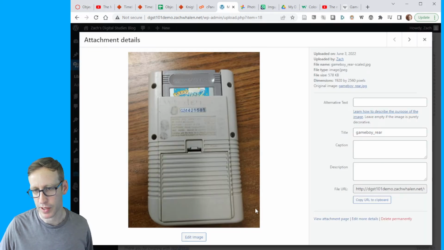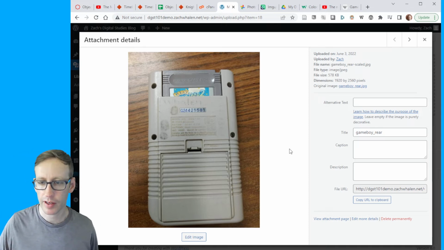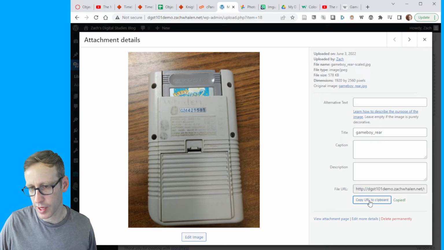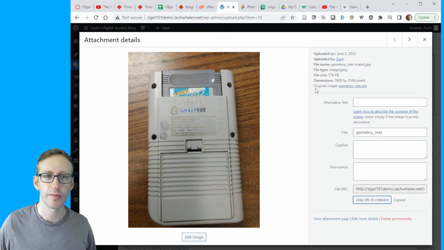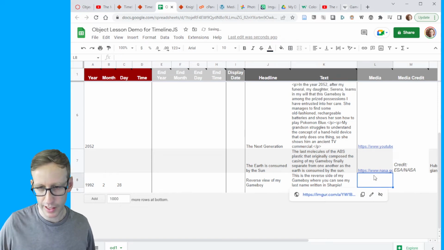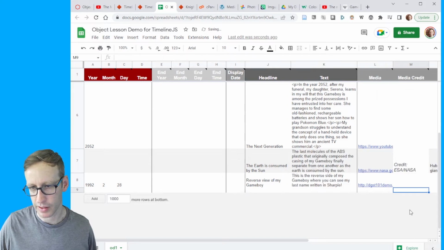Okay, so it's finally done processing. And here's this image, and I can embed this in a post and do other things with it, but all I want right now is I just need the URL for it. And down here at the bottom right, you can see the URL, or you can just click on this button to copy the URL to the clipboard. And then with that copied, I can go in here and paste that instead of this Imager link. So I'll do that with the right click so you can see it.